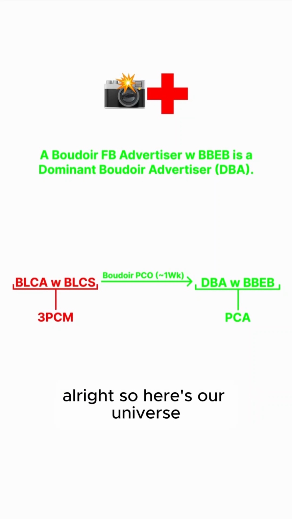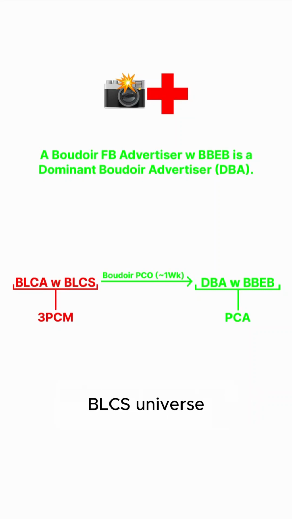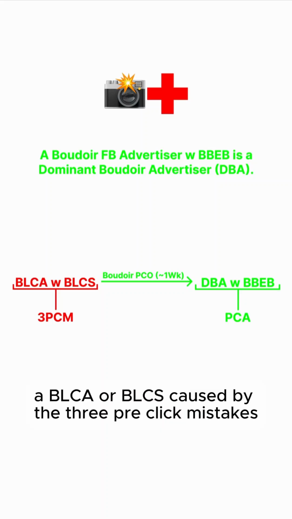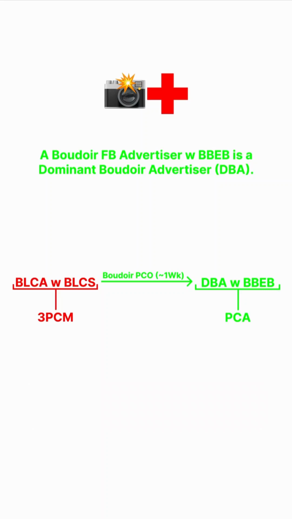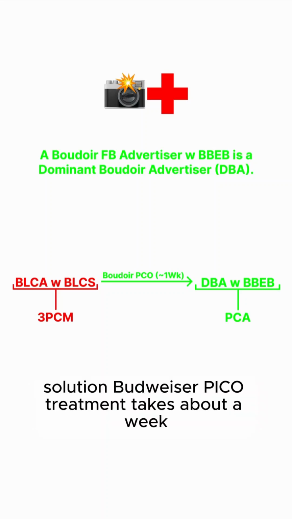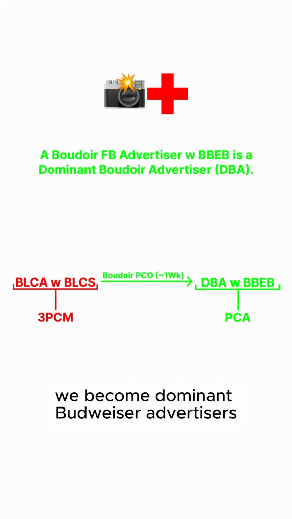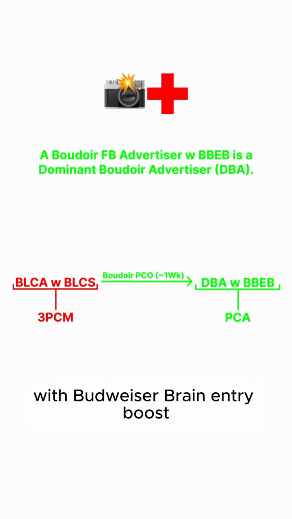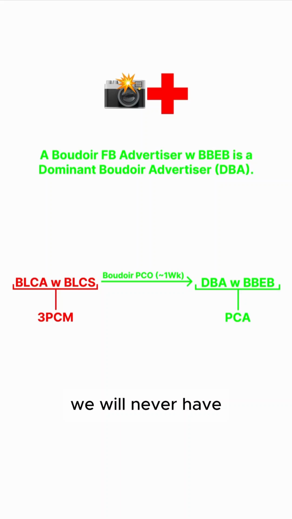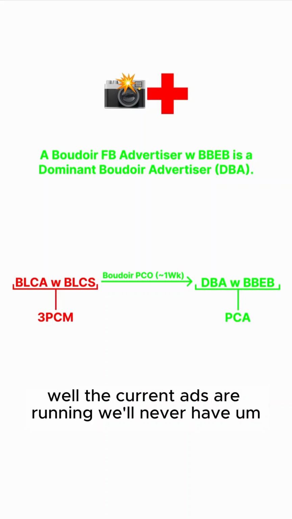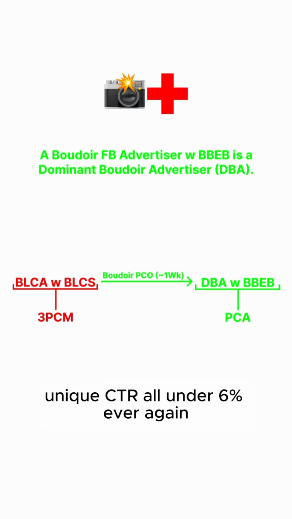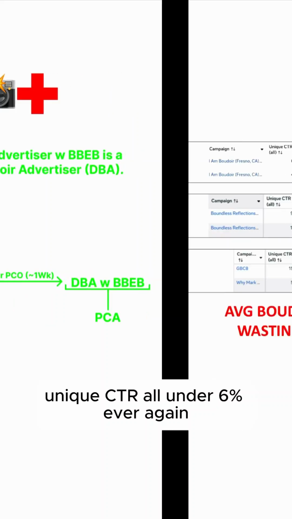All right, so here's our BLCS universe. A BLCA with BLCS caused by the 3 pre-click mistakes. Solution: Boudoir Pico. Treatment takes about a week. We achieve pre-click alignment. We become dominant Boudoir advertisers with Boudoir brain entry boost. The current ads we're running, we'll never have unique CTR under 6% ever again.